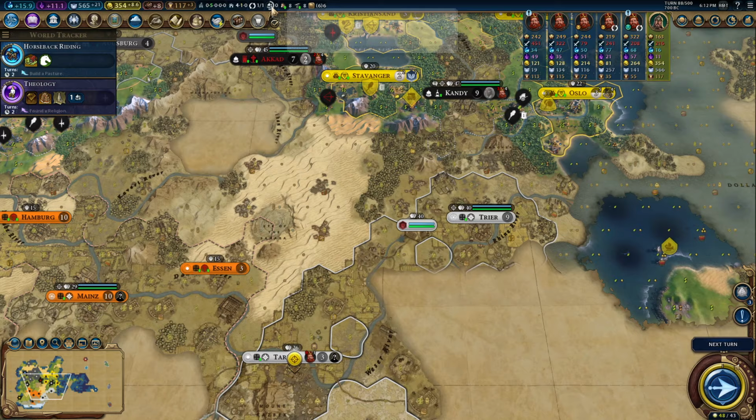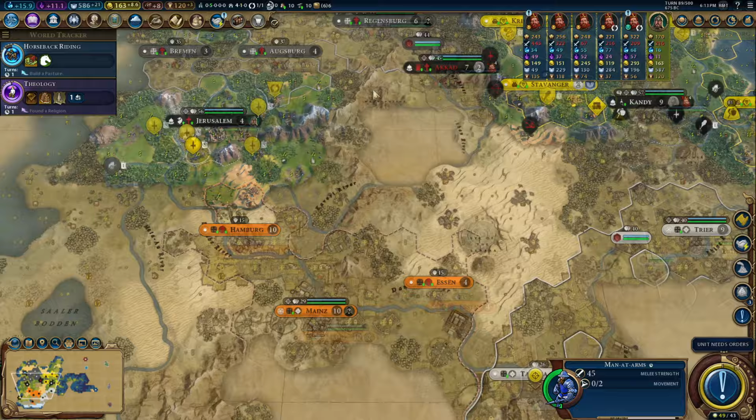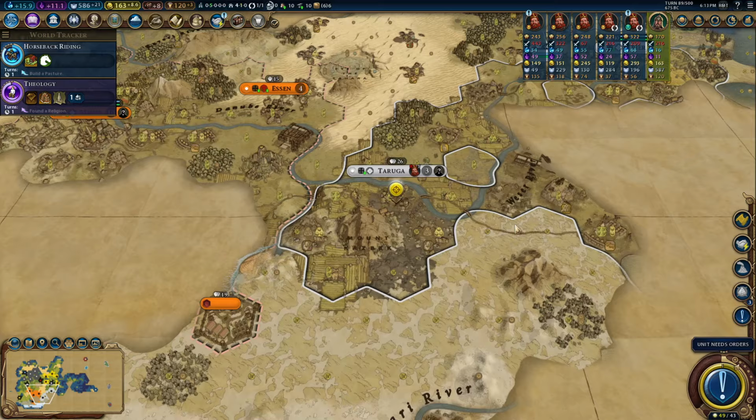Oh, Jerusalem did it. They did it. Excellent. Righty-ho. I am going to just levy them. Oh, 5 man-at-arms. Okay, we're gonna go get Taruga back. I'm not having this. This is not on.